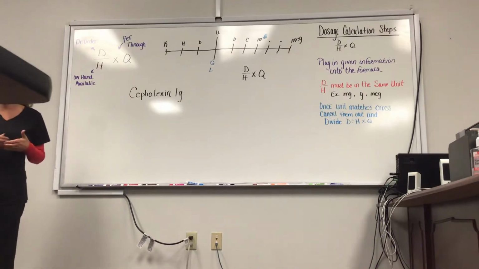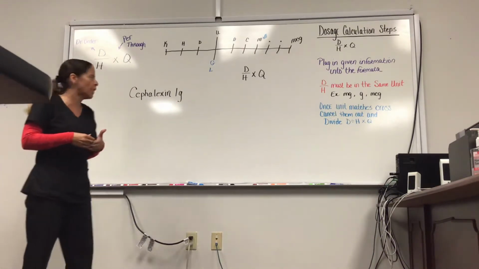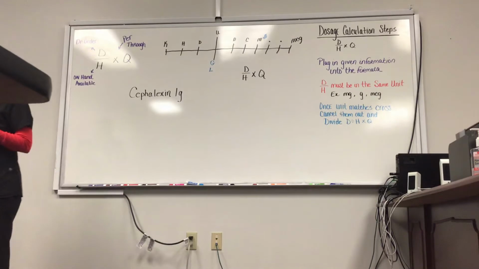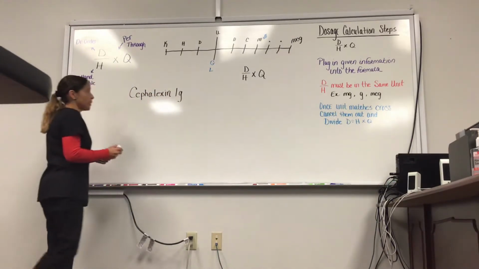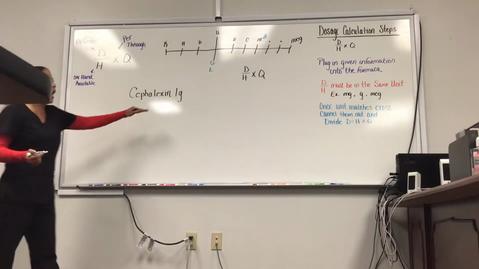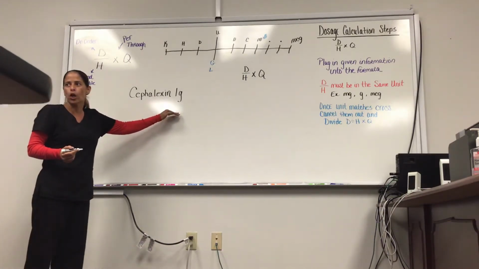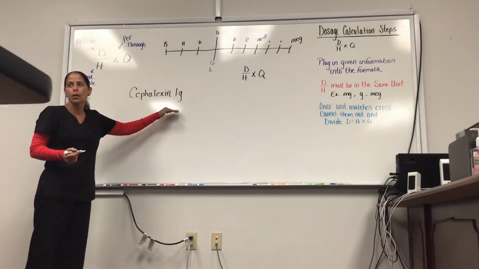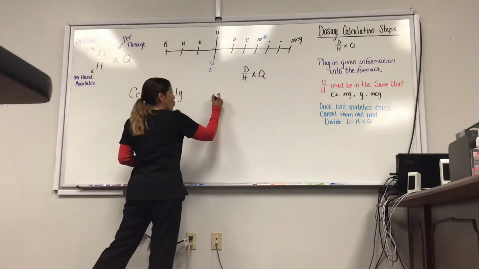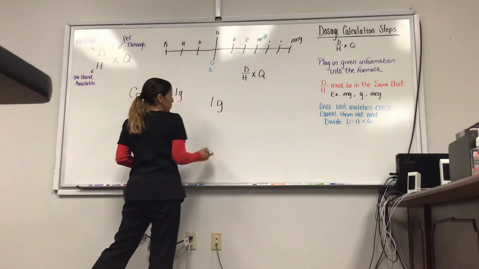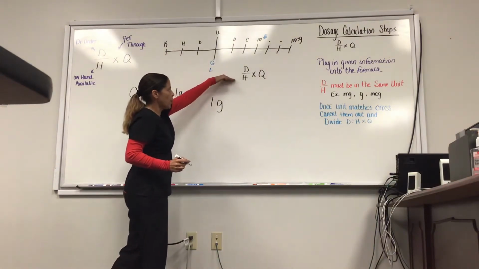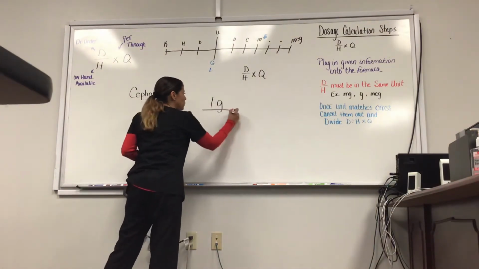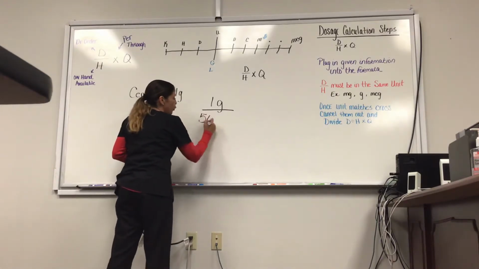So available, how many milligrams of cephalexin do we have available? 500 milligrams. We have 500 milligrams, correct? Correct. All right, so desired, or the doctor ordered, is how many? One. Okay, so the doctor has ordered 1 gram, okay? So that's our D, doctor's order. What do we have on hand? What's available? 500 milligrams.